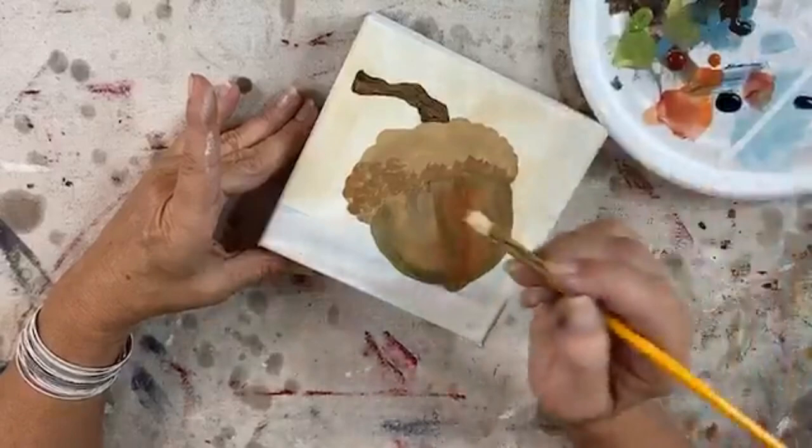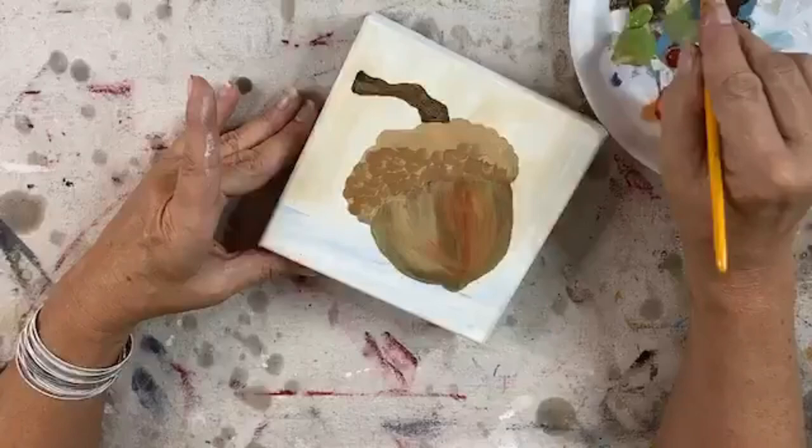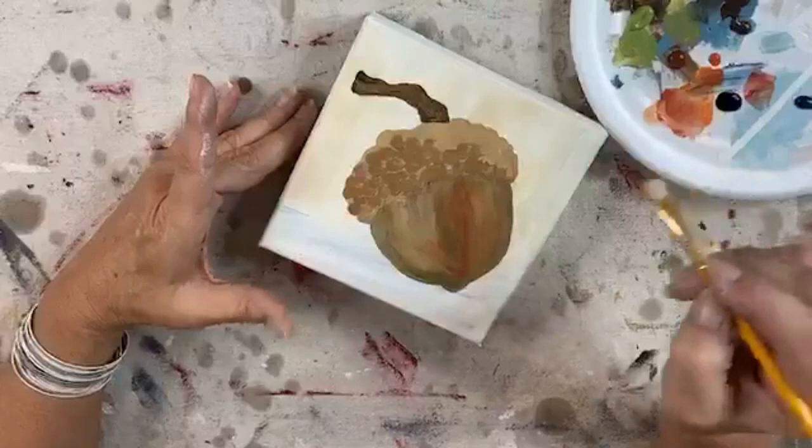It's gonna get there, eventually. It may take a hot minute. So I'm just making C's with the rusted pipe color. Then we'll come in and make C's with another color. What do you guys think so far? Am I gonna have to throw this away?